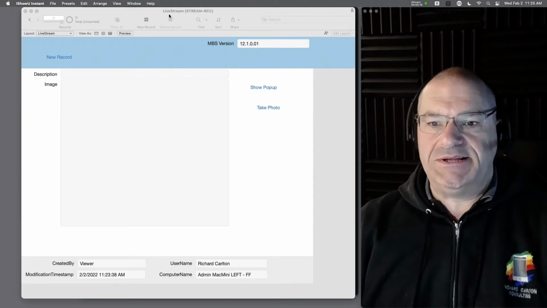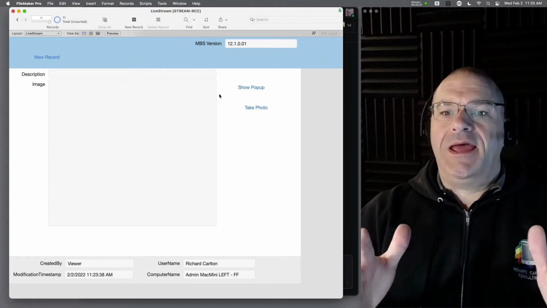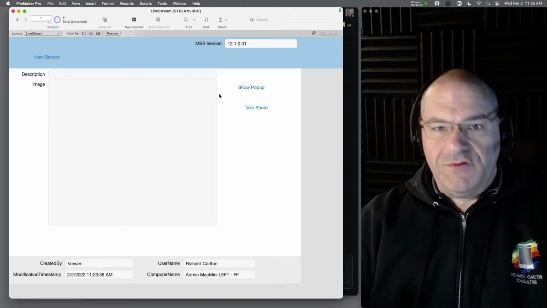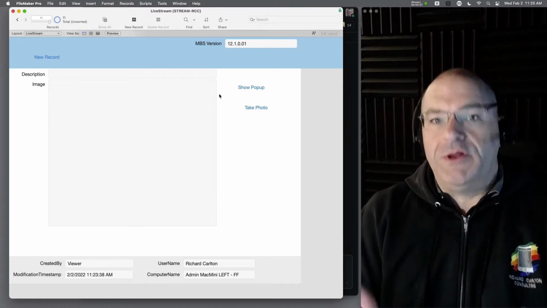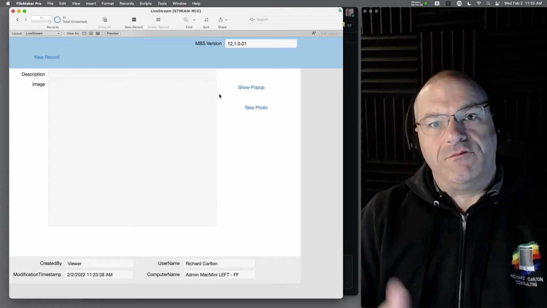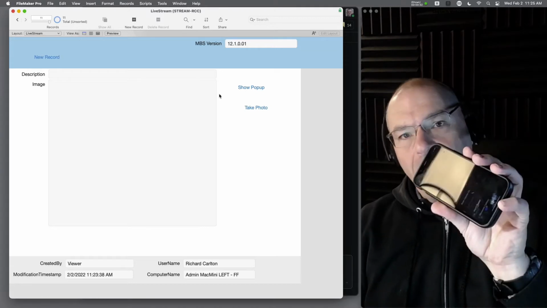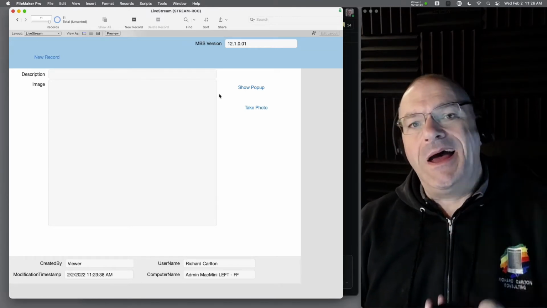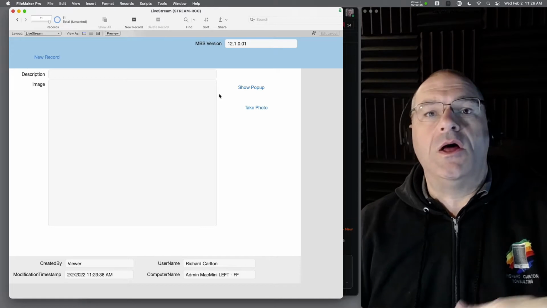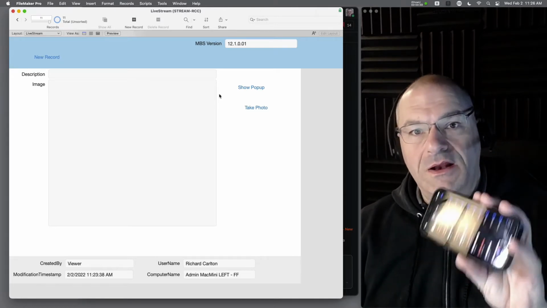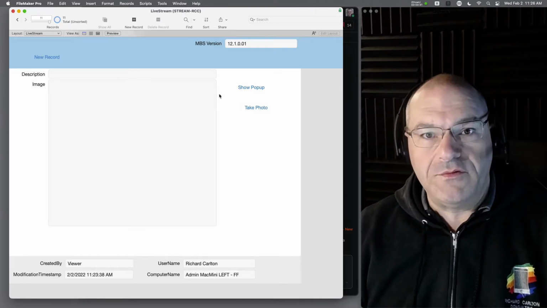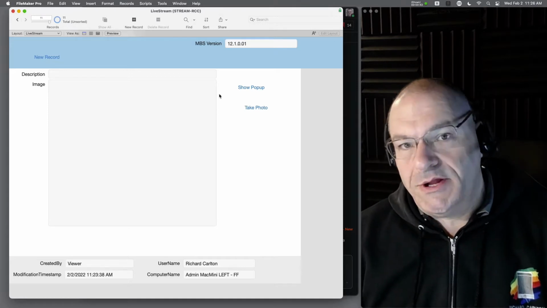So here is a basic demo file. At the end of the day, you would have a solution that's part of your inventory management or some sort of system where you need to capture camera information. Once again, you could put FileMaker Go on your mobile device. I tend to use FileMaker Go, if I'm going to use it at all, on an iPad. I almost never use it on an iPhone just because it's too small for me. But I am not 15 or 20 years old.